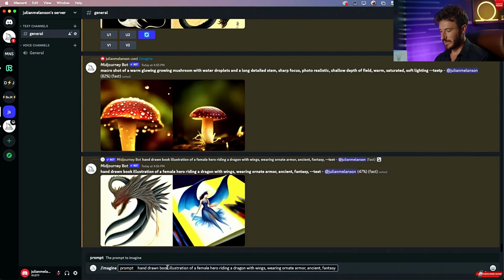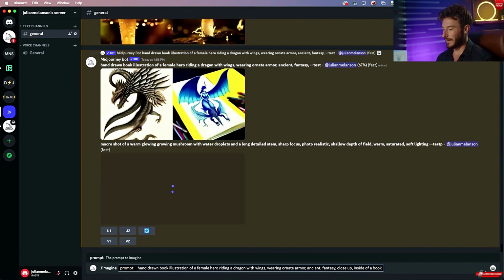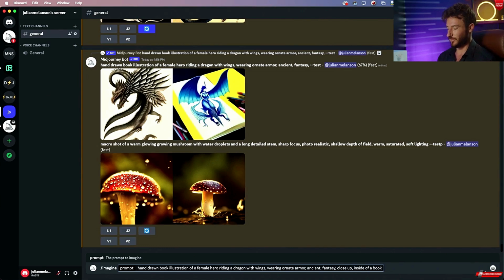And let's put this in: hand-drawn book illustration of a female hero riding a dragon with wings, fantasy, close up, inside of a book. That might be too many references to the book, but let's see what we get.